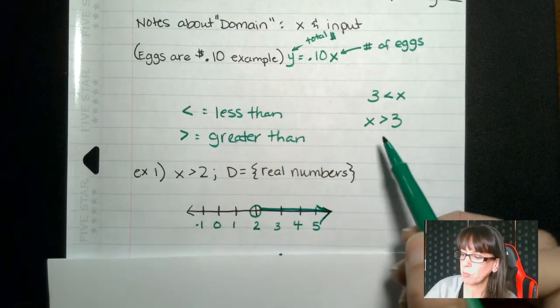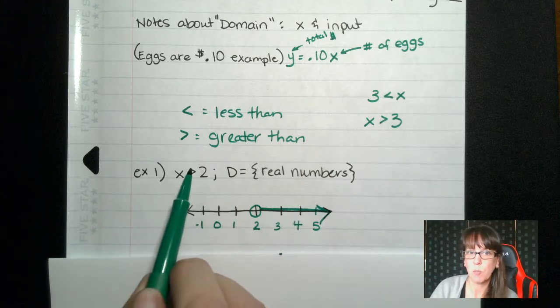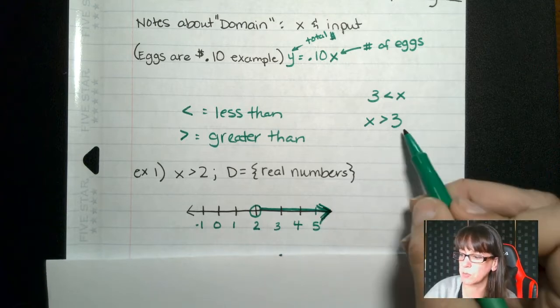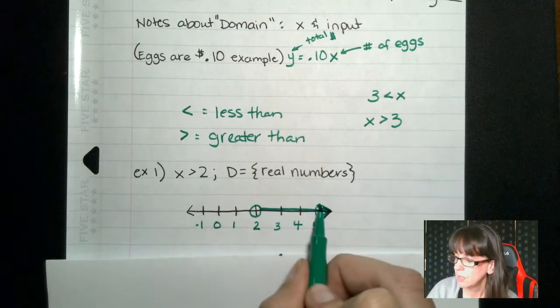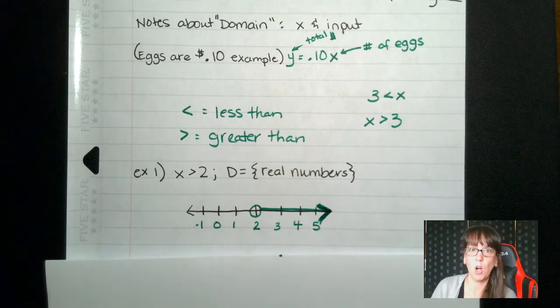Now, what I was saying about writing this correctly and seeing that arrow here, if it's written correctly, see how my arrow points to the right? That's the direction you're going to be shading, okay? But that only works if it's written like this. If it's written like this, don't do that. So that's the direction we're shading, and we're doing all real numbers, so it's going to be all of those.